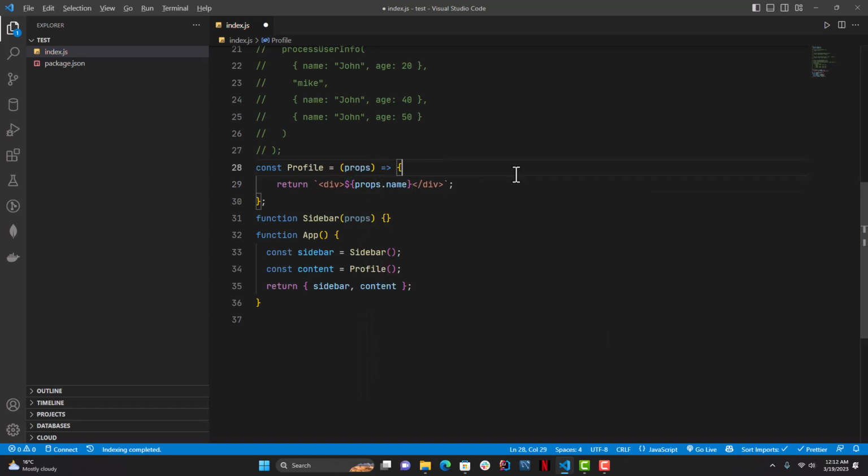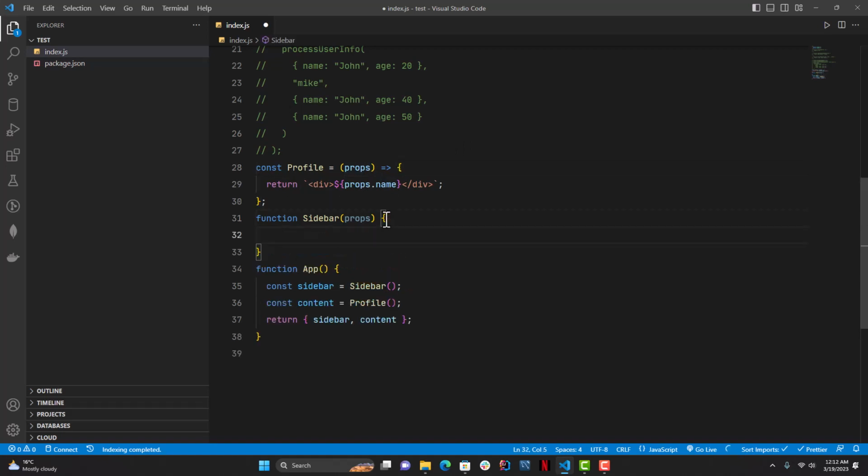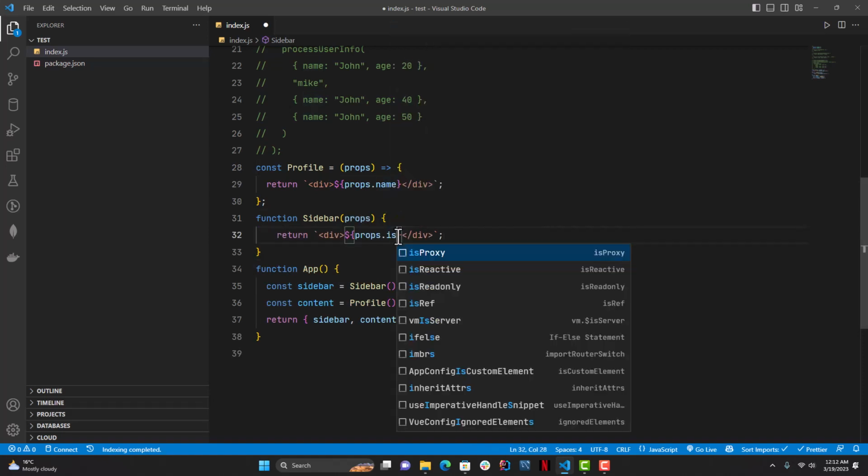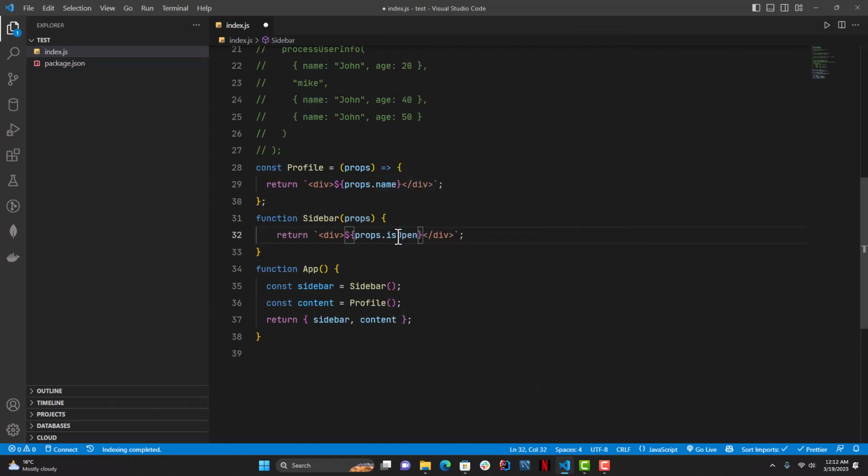Okay, so far we don't know what is contained in this, but we are assuming we have a name there, so this will just return a simple string. Then props.isOpen. If we come back to our sidebar, we'll just say isOpen true.